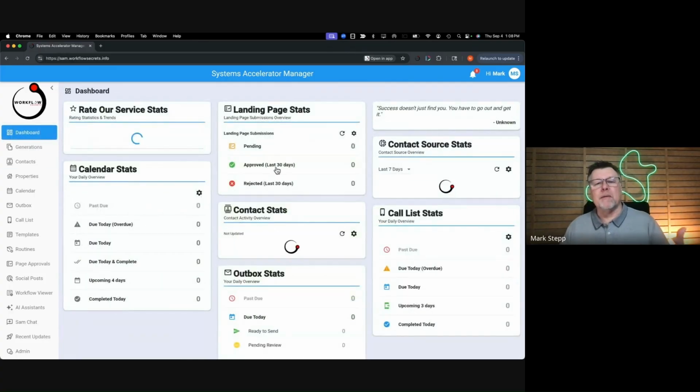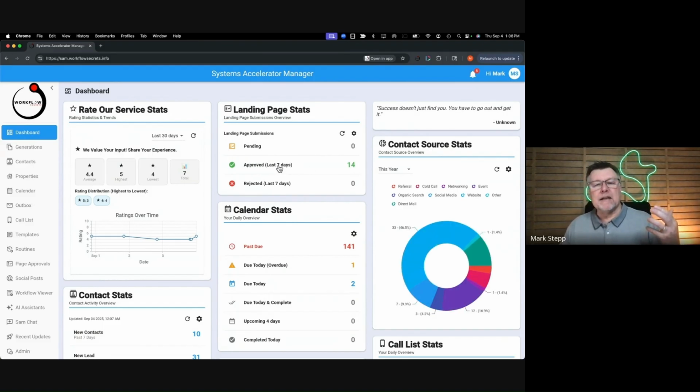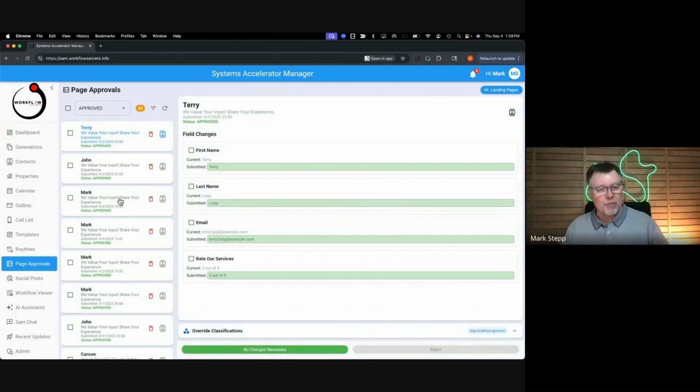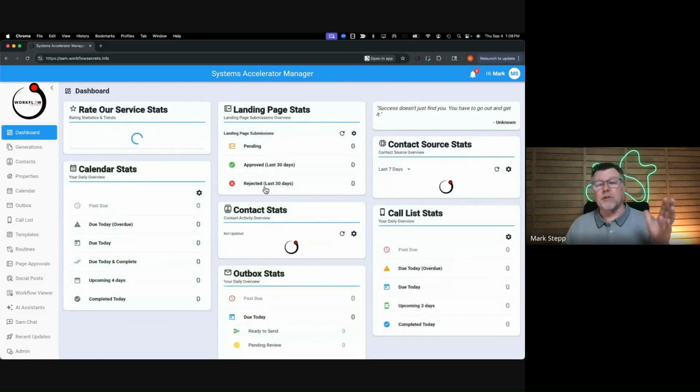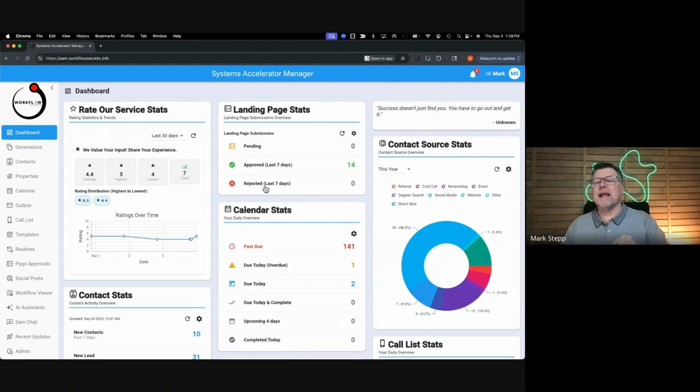If I'm looking at the approvals, in this case the approved in the last 7 days, I can click on that, and then it takes me to my approved list. So you can quickly get access to each of the different approvals you've done. And of course, the rejects are on there too. There are going to be times when people will submit bogus information and you don't want it in your database.